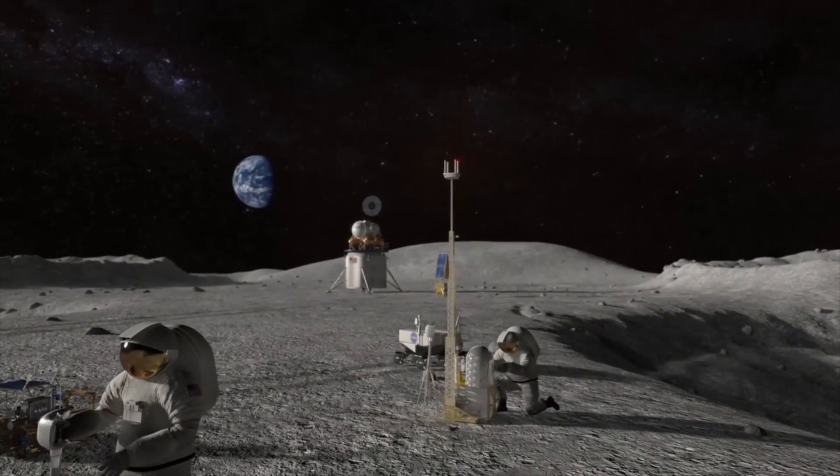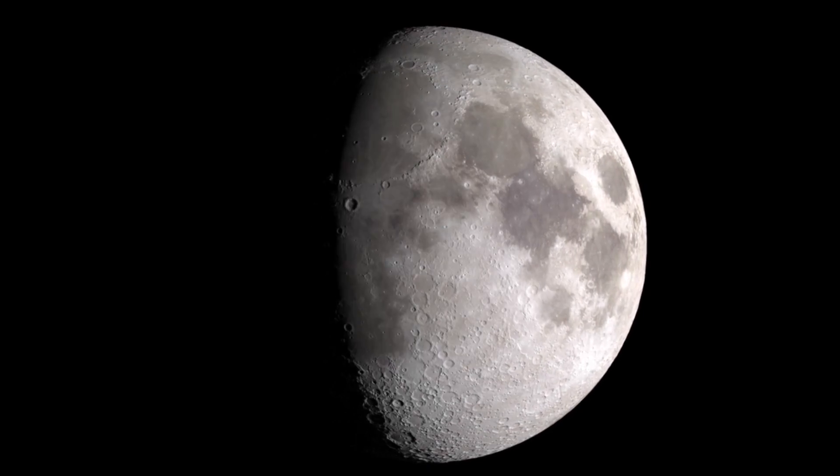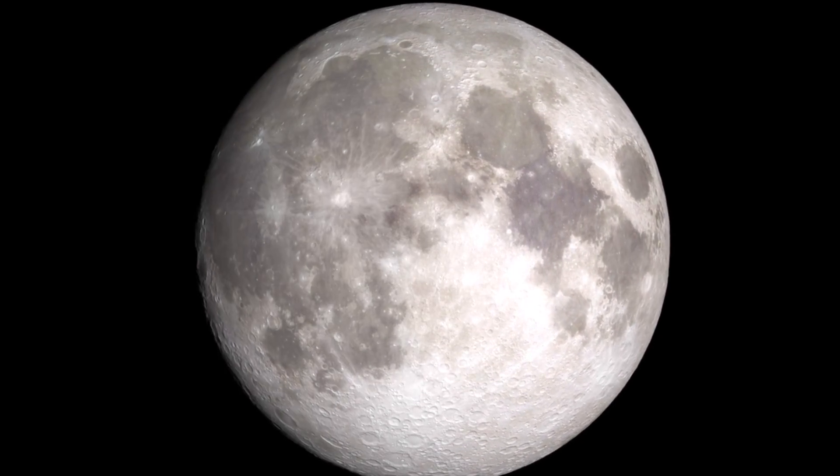The good news is that the rate of shrinkage is incredibly slow, so there's no danger of the moon suddenly collapsing anytime soon. And the deep moonquakes are predictable. But overall, it is bad news for future lunar astronauts — no spot on the lunar surface is safe from moonquakes, which could cause big problems for future lunar settlements and infrastructure. Establishing a network of seismometers on the lunar surface should be a priority for human exploration of the moon, which is going to happen in just a few years, both to learn more about the moon's interior and to determine how much of a hazard moonquakes will be.